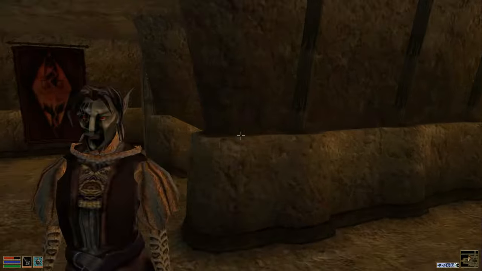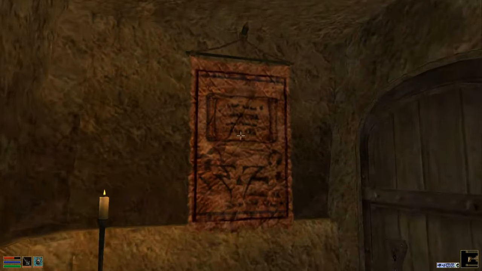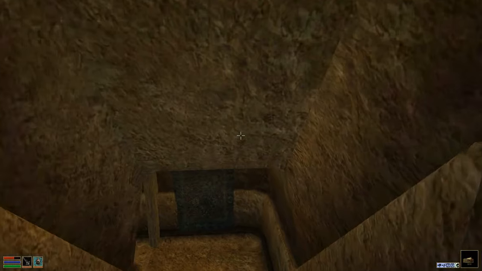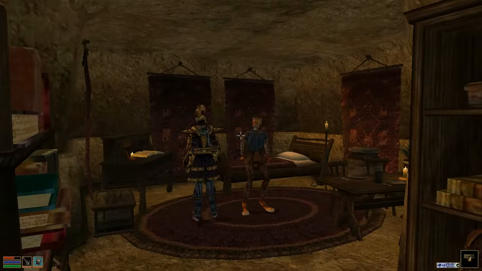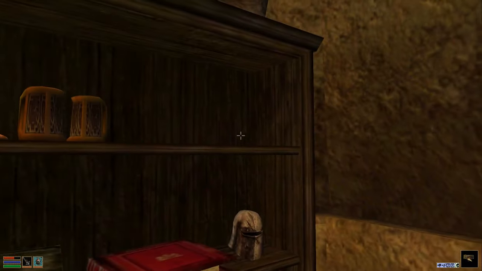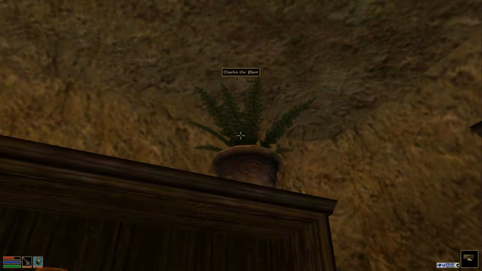For this next Easter egg, we need to head to Jobash's rare books, which can be found in the foreign quarter of Vivek. Once inside the shop, we will find large amounts of books and rare books, which is to be expected from a rare book shop. However, on top of this bookcase here to our left, we can find a plant called Charles the Plant. What this is a reference to, I actually don't know, but it is the only plant with a unique name, or with any name for that matter.